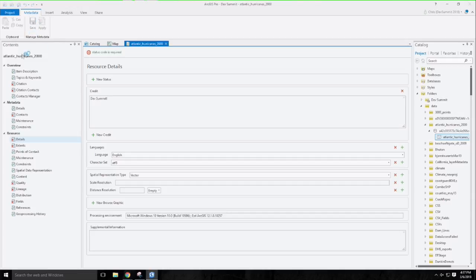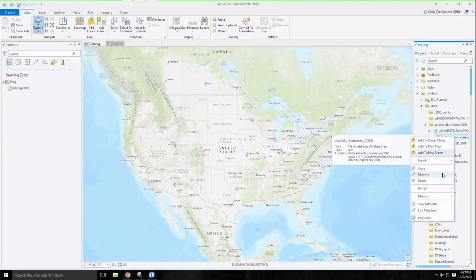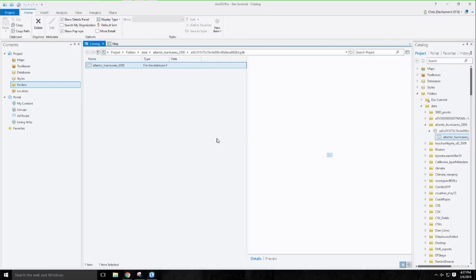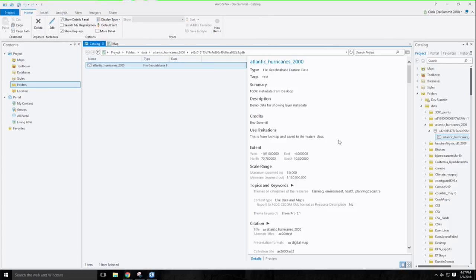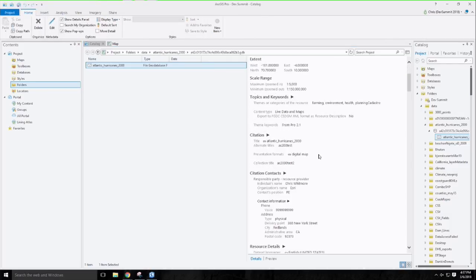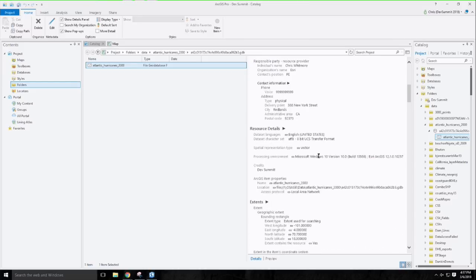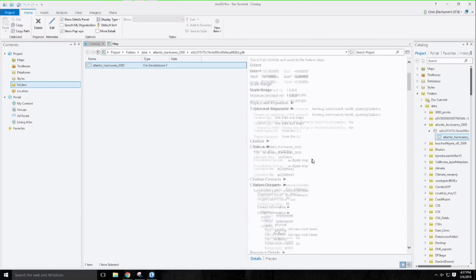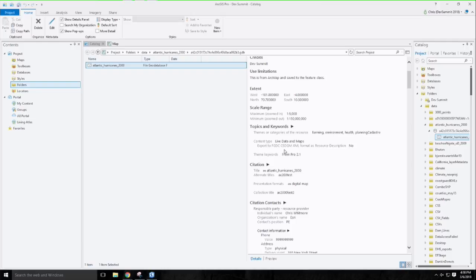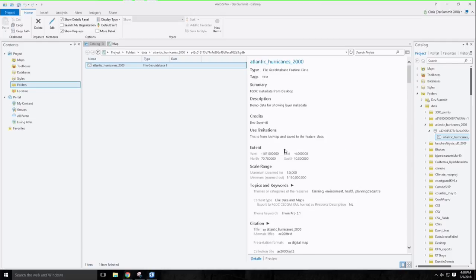I'm going to save it to my feature class and go right here and view it real quick. And you'll see where was my edit. Somebody saw it, someone knows their metadata. All right, here. Credits, it does something.